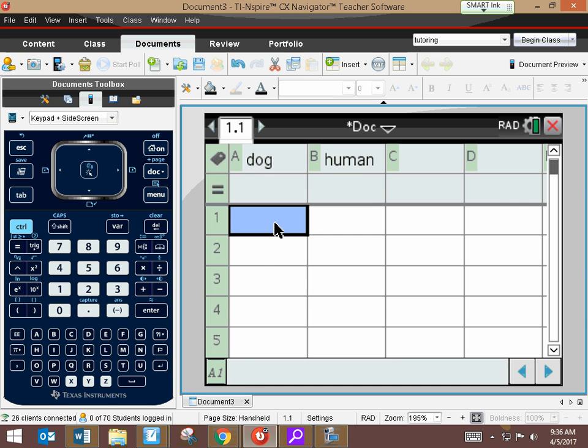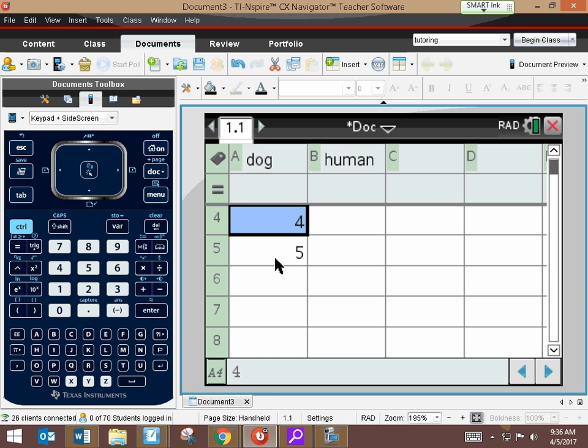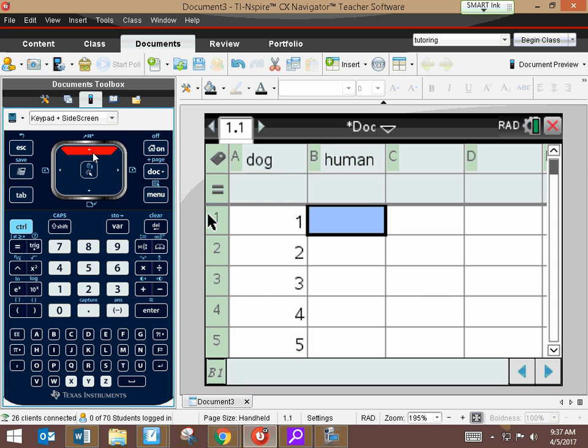The dogs went from 1 to 7: 2, 3, 4, 5, oops, 6, and 7. And my human years, let's go ahead and put those values.